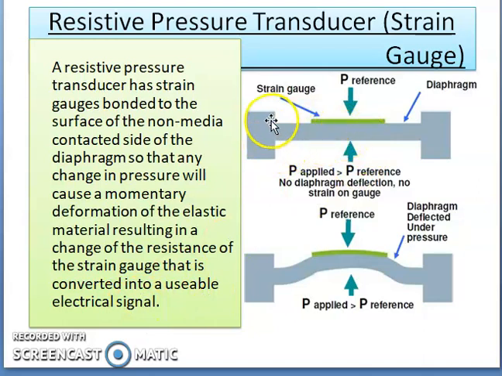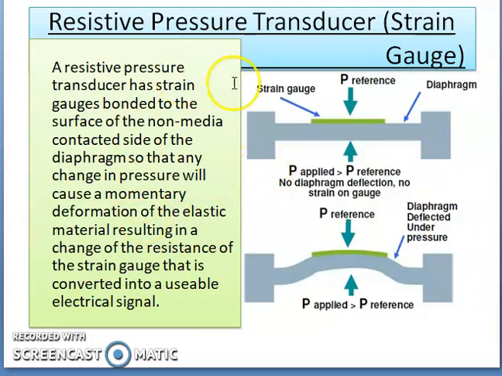That is, this is the diagram of the resistive pressure transducer. The diaphragm is just like that. On that we mounted our strain gauge. The green color is strain gauge. On the diaphragm we are placing our strain gauge. If any pressure is applied, then the diaphragm shape is changed due to the applied pressure. At that time, the resistance in the strain gauge is changed and the value is given as an electrical signal.